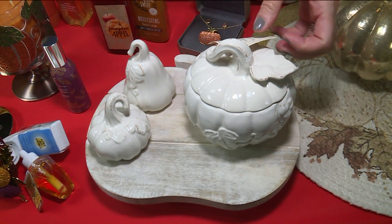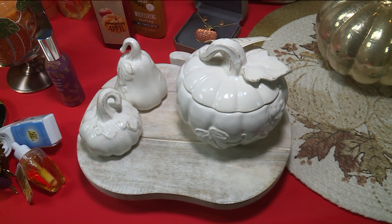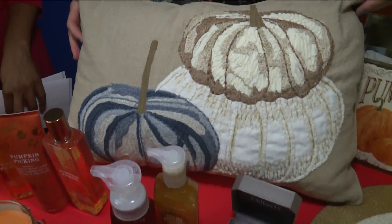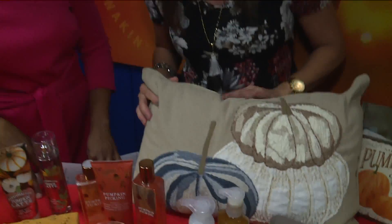This is all from Southern Living from Dillard's. This could be a sugar jar or whatever — these are actually multi-purpose; they can be decor on your table as well as salt and pepper shakers, so that's fun too. And then we brought this great pillow because pillows are a way people really like to add that fall touch, that cozy feel — again with some neutral tones.